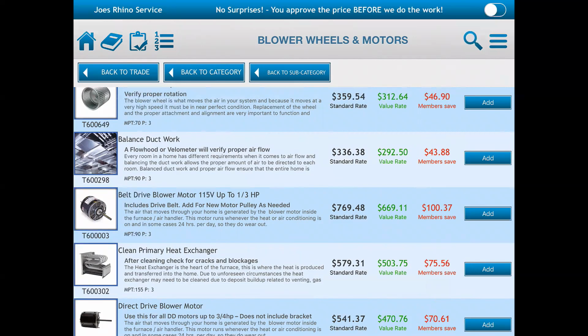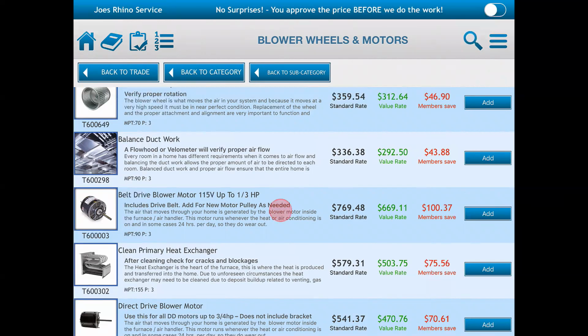And what we're doing here is trying to get the customer to ask us about that program. You guys probably know in sales, if the customer approaches you about a product, they're 100 times more likely to buy it than if you're trying to give them a sales pitch. So we're trying to get Mrs. Jones to ask us, how do I save $100 on this motor? We can let her know about our great service agreement program. And I think you're going to find a higher success rate by trying to do that. So you really find that everywhere as we go through the product today. You'll also see that kind of leak over in the service type as well.